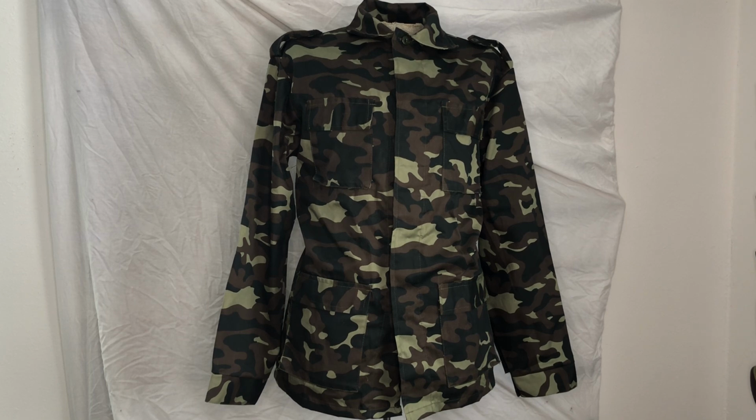So for this video, I really don't have a lot of information other than it's Ukrainian and it's a copy or kind of an adaptation of the Soviet pattern. So yeah, there's at least 9 or 10 known variants, and this is one of them. Some of them have more round shapes, some of them have more woodland shapes like this. It all depends, and this is the one that I happened to get, and I got a whole set of it, in fact. It seems to be unissued, but yeah, all right, let's go up and take a closer look, and we'll assess the situation, and then we'll wrap the video up.